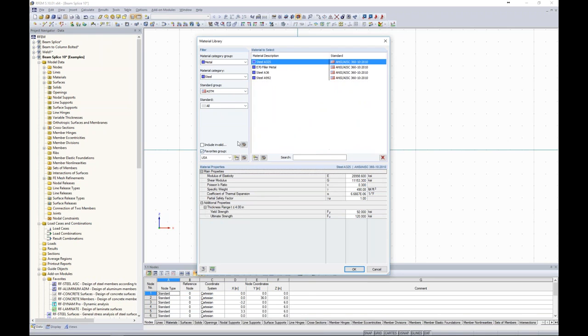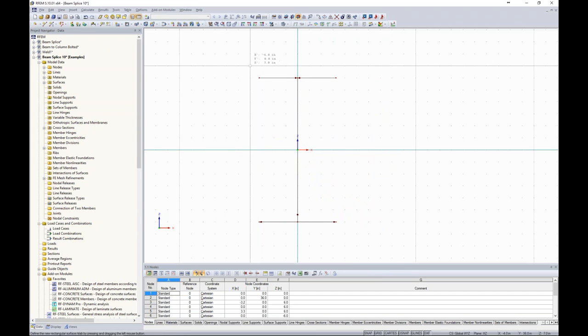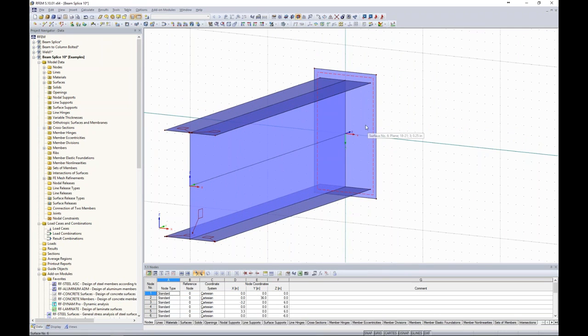Now I can also utilize a favorites group. A favorites group is just where maybe I place a few of these materials, for example, what I'm using in today's webinar, that I can quickly have access to without having to sift through that long list. So steel A36 will be the material we select here, and the material properties are populated down at the bottom so that we can view those. The thickness, we'll set this as 0.25 inches. I click OK. So all I'm doing is just snapping from one corner to the other. And I turn this into an isolated view, just a surface element.